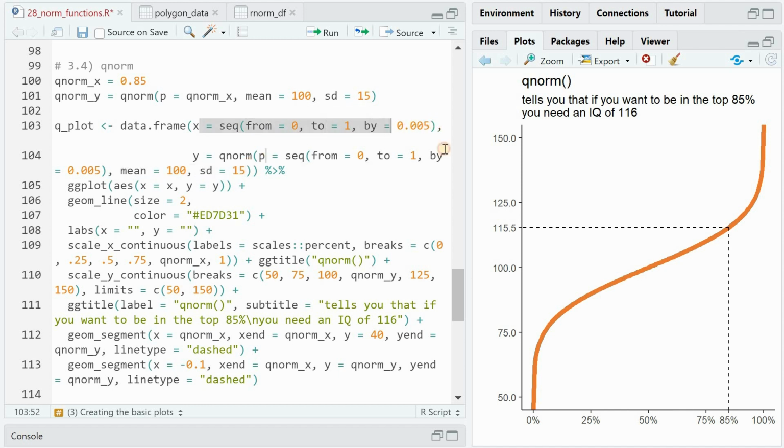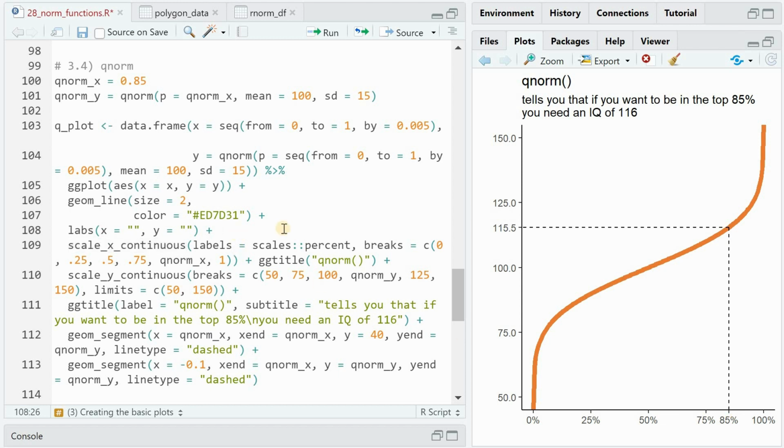And on the x-axis I have these values that run from 0 to 1 with associated y values, and then you simply plot the line that follows that. I use geom segment again to draw these dashed lines, and I use scale y continuous to give it specific breakpoints for the tick of the axis label, and with scale x you can turn it into percentages again.